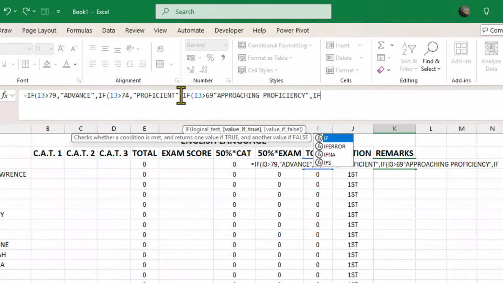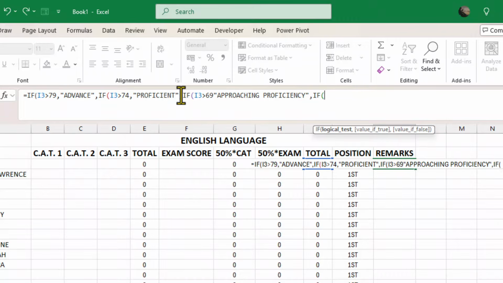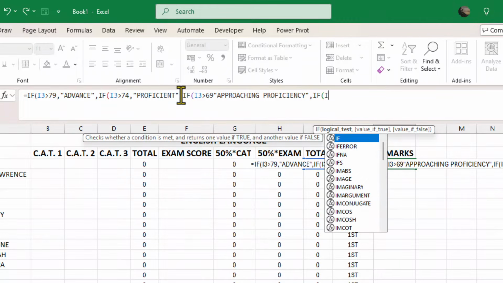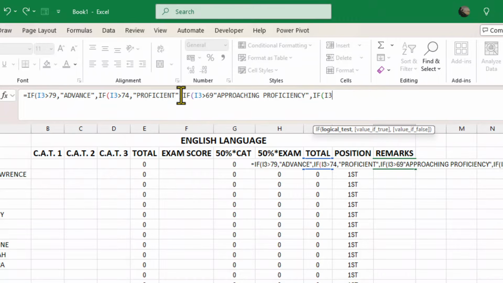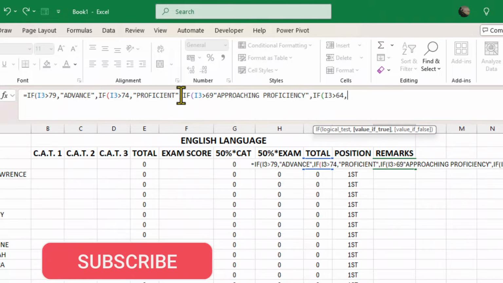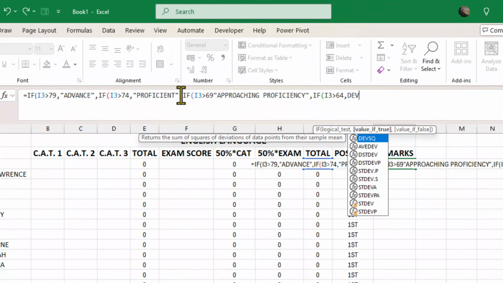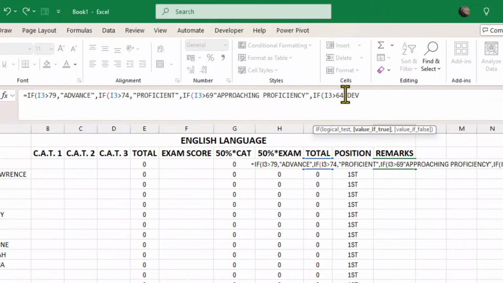Another if in parenthesis, if I3 again, I3 is greater than 64. If I3 is greater than 64, then the value if true here is developing. So developing, let's put that in double quotes, like that.